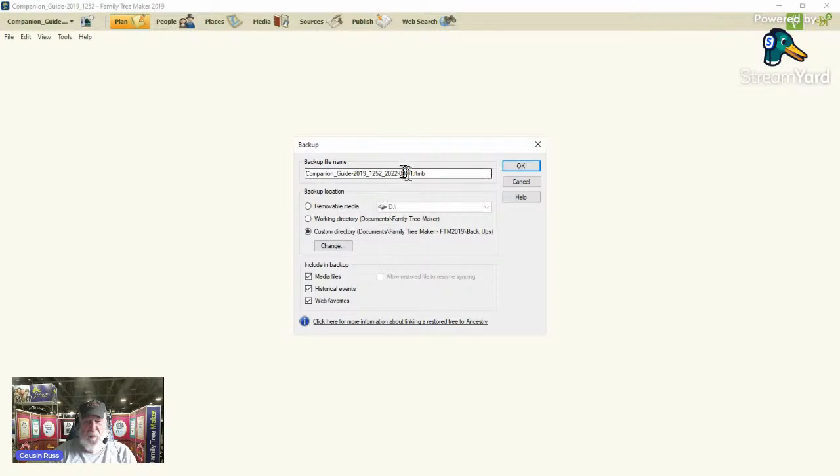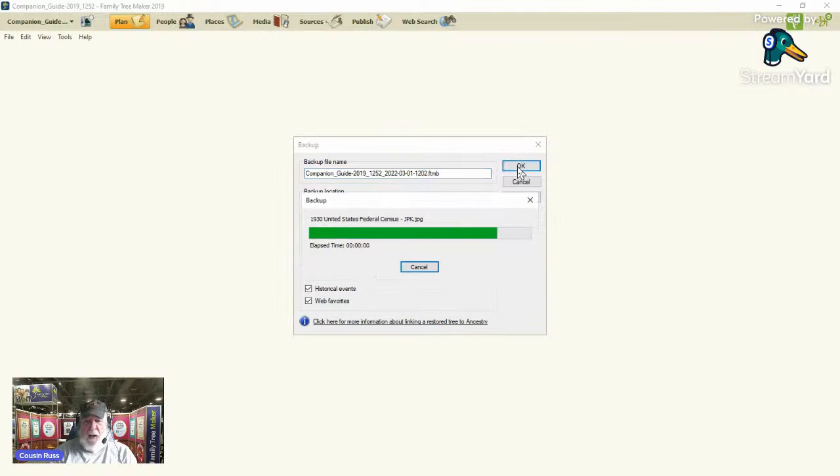And I have a folder dedicated for my backups, and the file name is there, and the default file name is presented to us as a backup, but I always add the time after the date. And that, yeah, 3/1, I forgot that we're into March already.